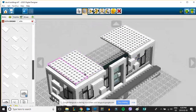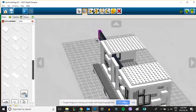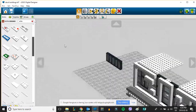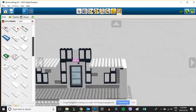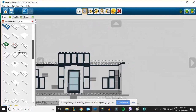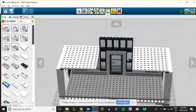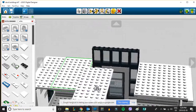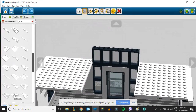Let's see here. Where was I? So I need to add these things. Oh, this is hurting my brain. Why? Because it's complicated? Yeah, just trying to do it in the best way possible, just trying to figure out what that is.